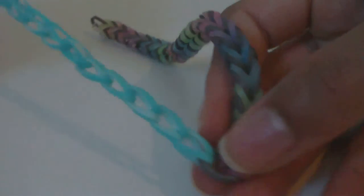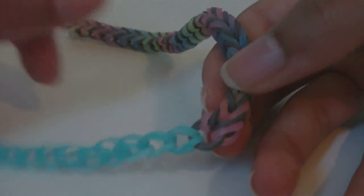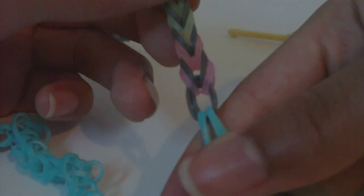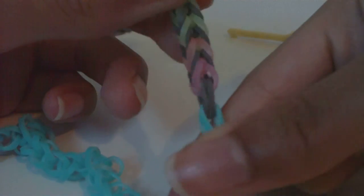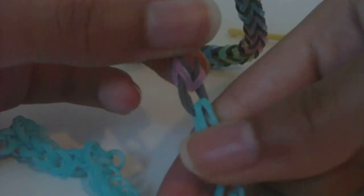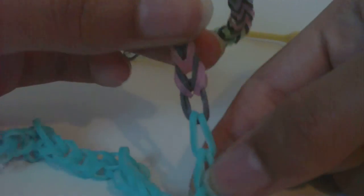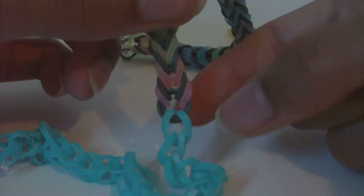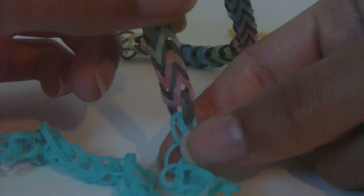So we're going to come down here where our cap band is, and our single chain and our fishtail are together, and we're going to want to look at our fishtail so that the cap band looks like it's just a line instead of it looking like a circle. So there's one side of the fishtail where the cap band looks like a circle, and then you turn it and it looks like a line.